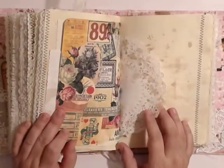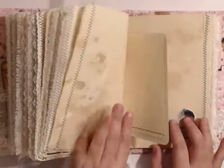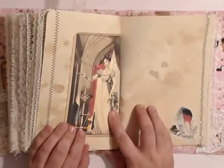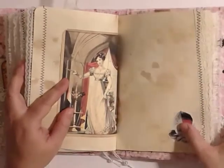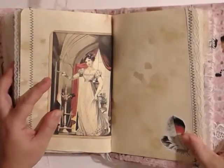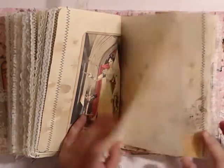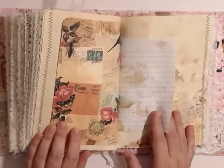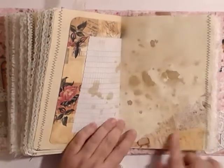I don't over embellish the inside because I want them to be useful so you can write on them. Plus I want the papers to pop up and speak, so I don't want to hide the papers. Beautiful washi tape.